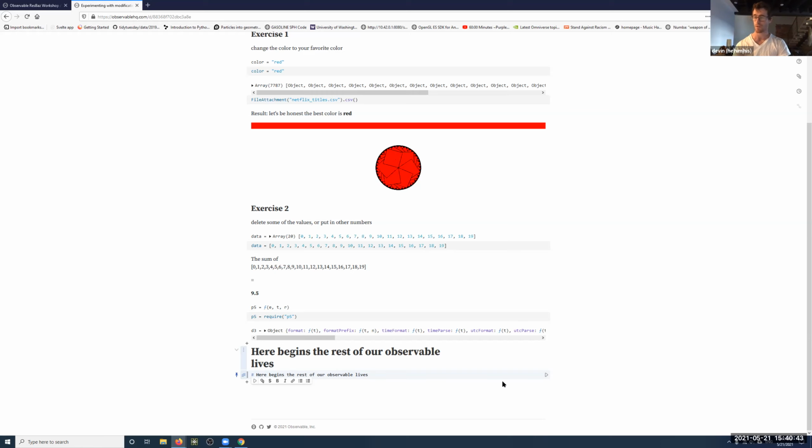So if we want to create a cell underneath this one without clicking on the plus button, again, we have these two different ways to evaluate a cell, either with Control Enter or Shift Enter. I believe if you do Shift Enter, you evaluate the cell, but your cursor stays in the same cell. If you do Control Enter, it will run your cell and then move you to a cell underneath. On a Mac, I believe you would use the Command and Enter or the Shift and Enter keys. But let me know if that doesn't work.